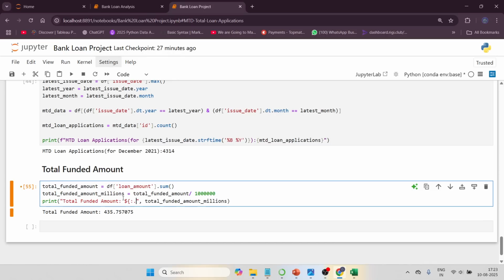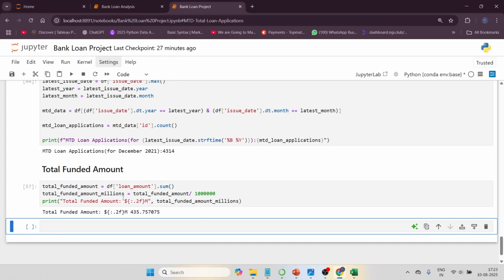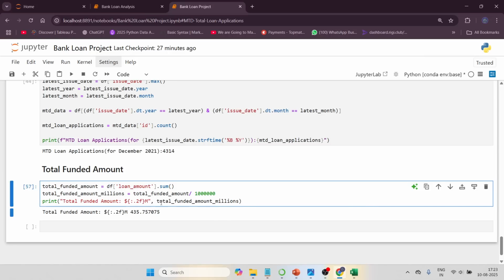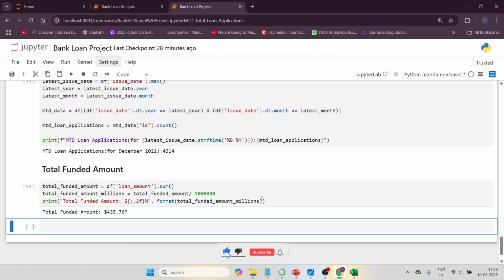I will just write first dot 2f, close this, and add that M, right? And here instead of this I have to use a format function, right? So these are the few changes which we have to do over here. I have to close one more parenthesis, and now we run this.